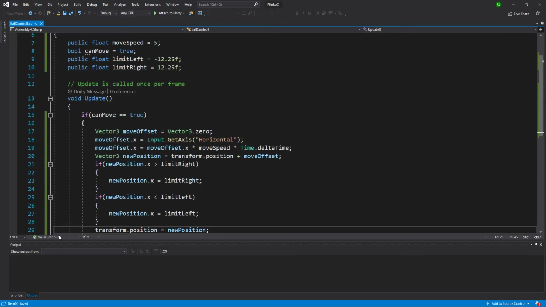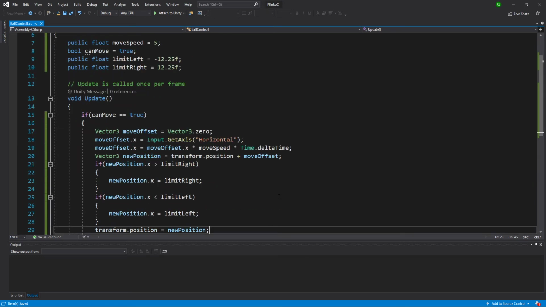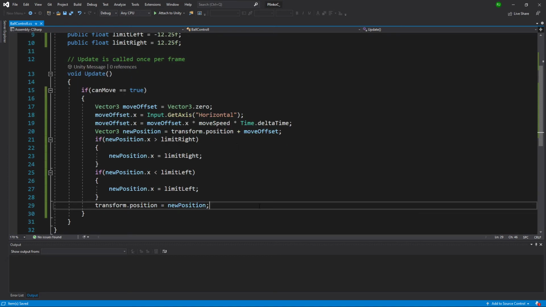Hop back over here. And here is the code one last time. Pretty easy. And again, the hard part about coding isn't the actual logic involved. It's knowing what the right words are. It's like learning a foreign language. You got to know the right words. You got to know the right grammar. Once you got that figured out, being able to say things becomes a lot easier.